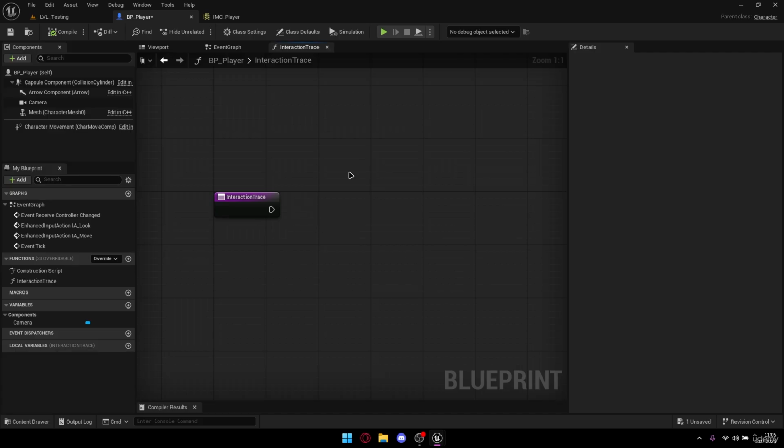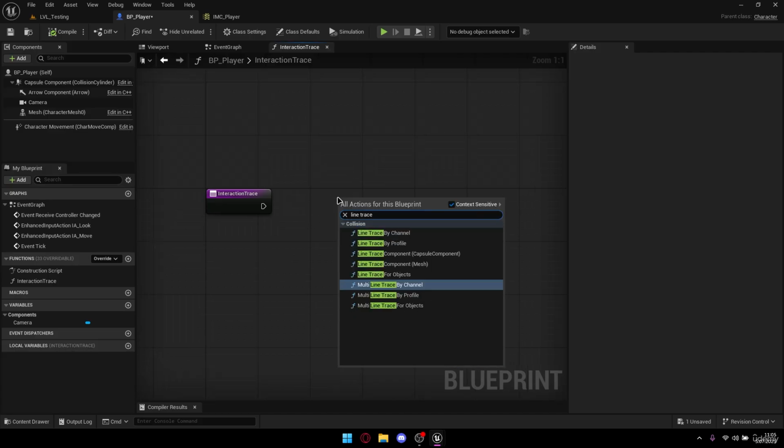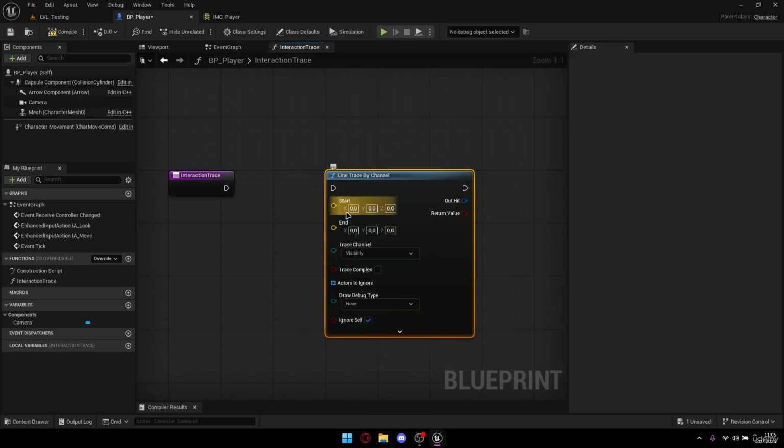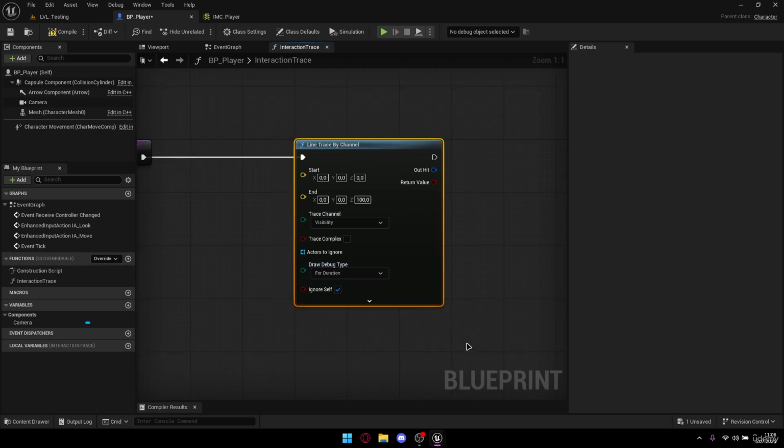In Unreal Engine, we have this function called Line Trace By Channel, the single line trace by channel. You can see it's big and asks for a lot, but I will explain everything in a second. Let's just plug this in. For now, let's just add some value to Z, like 100, and click compile. Down there we have Draw Debug Type, so we can change this to For Duration. This line will be visible in game for a duration of 5 seconds.